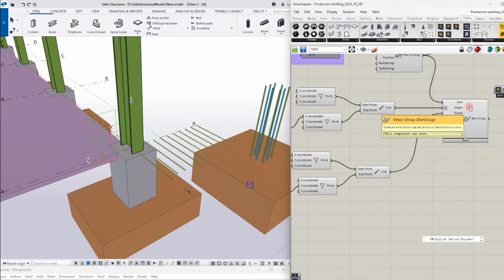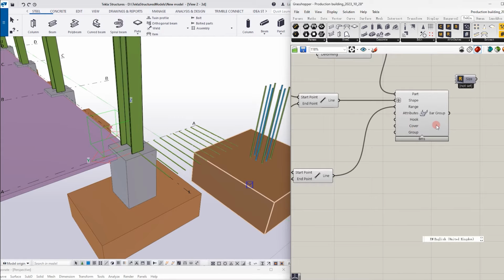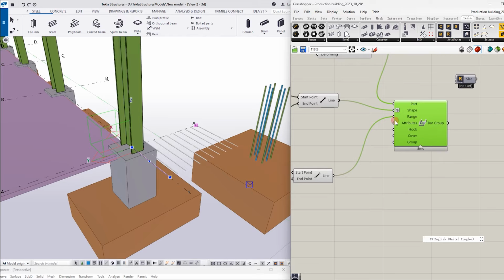The main question is why the bar group is not linked to the foundation, and I don't have an answer for that. In my opinion, this is a lack or bug of Grasshopper, because we don't have any other attributes which can define a different position.